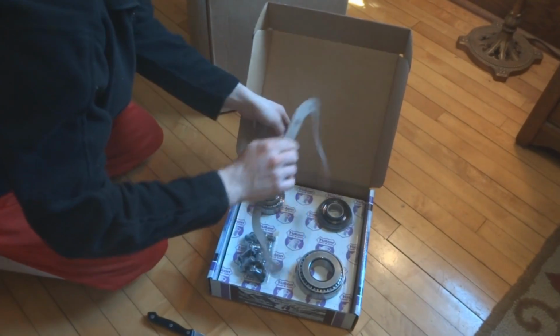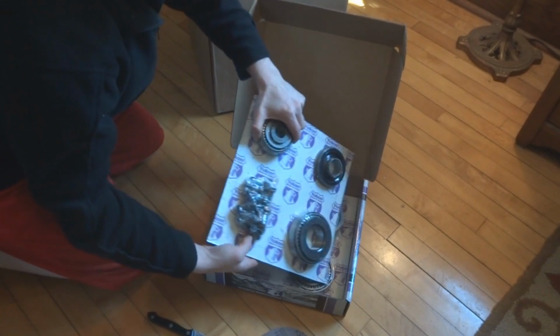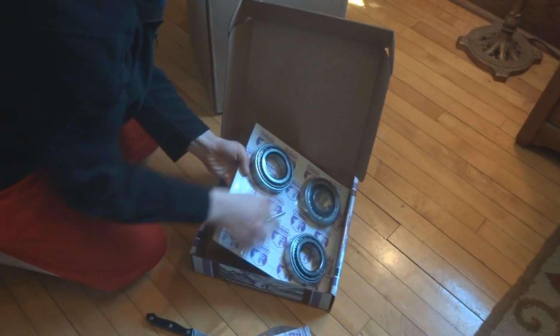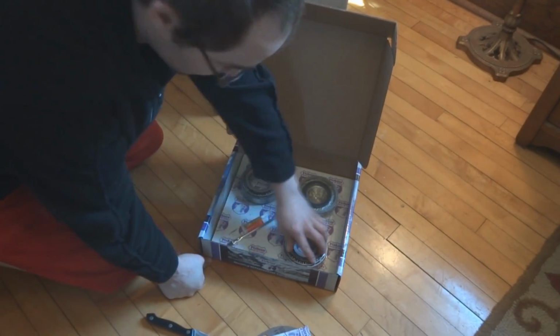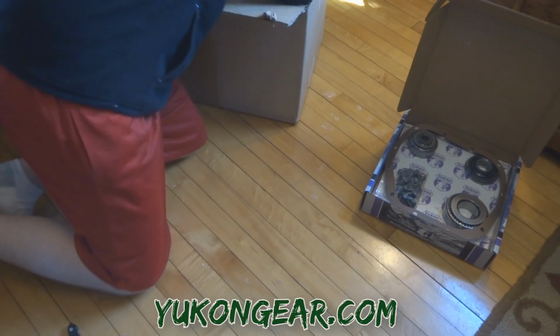Got the bearings, new seal, new bolts even for the pumpkin cover. More bearings, assembly lube, even a brush to put on the lube. Ooh, looks like good stuff here. It's by Yukon Gear and Axle, like I said.